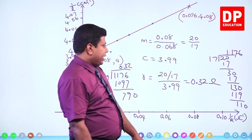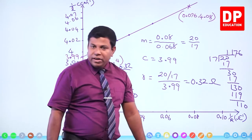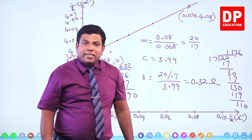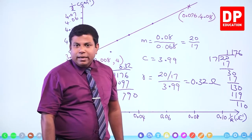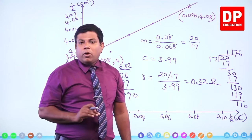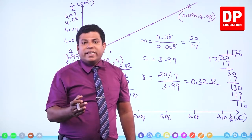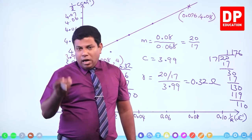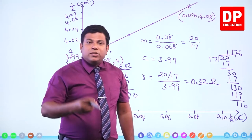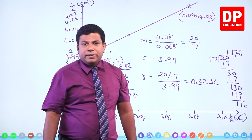Clear? How did we get that? You found the gradient of the graph, you found the intercept of the graph, and the ratio between gradient and intercept gives you the internal resistance. Clear? So that's all about that experiment. Please go through all the experimental procedures once again to understand how we have done that and why we have done each step. After this, as usual, let's see some past paper questions that have been tested on this experiment.